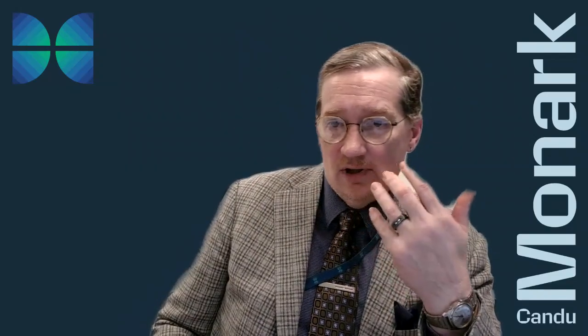I think there's a lot of considerations that go into selecting a reactor design, and I certainly believe in the case for CANDU. Right, all the things that we can talk about many times, like the original reason the CANDU was developed in the beginning, to have a design that to the maximum extent possible could be built, operated, supplied indigenously, is I think a huge advantage, and one that we should leverage whenever we can. And CANDU, I said it before, we've proven it can be built cost effectively, it can be run cost effectively.